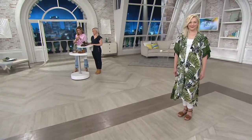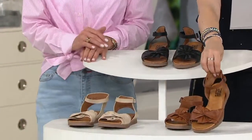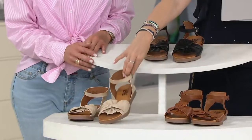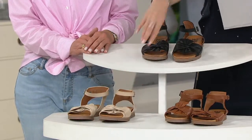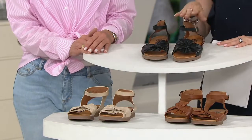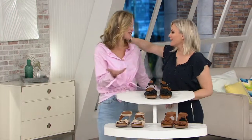Your color options one last time are the black, the brandy, and the cream. Your item number is A350-822. Don't miss out on these. Getting them home on an easy pay of $21.99 on any major credit card, because they are super special, as are all of the shoes. Thank you so much, Theron.